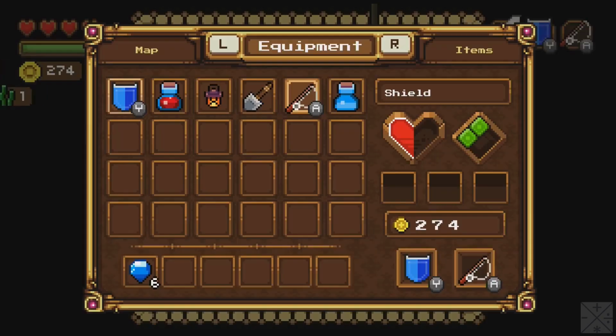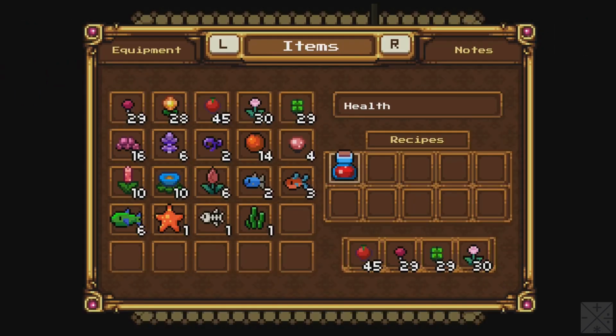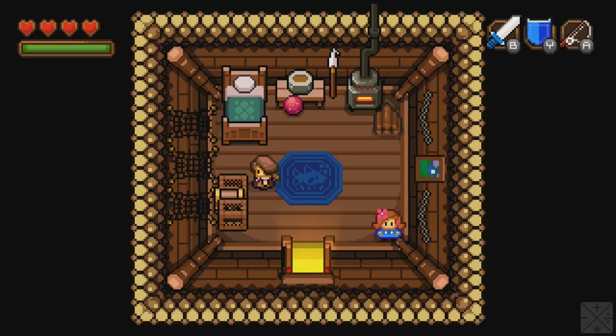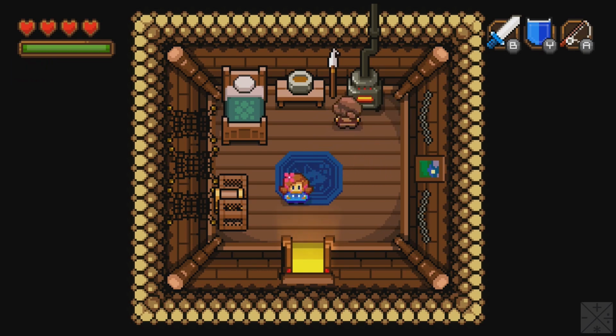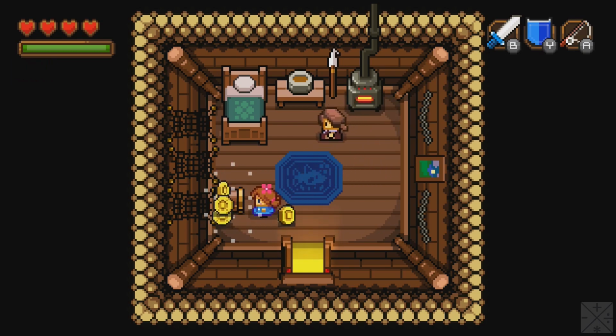What was that? Seaweed. Huh. I'm getting an awful lot of items. Is it possible that there are more potion ingredients than there are spaces to hold them? There's a treasure chest here.